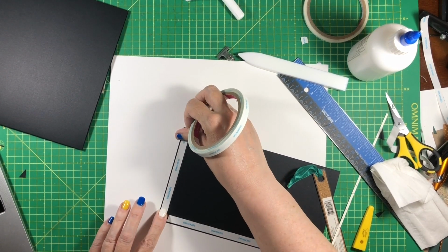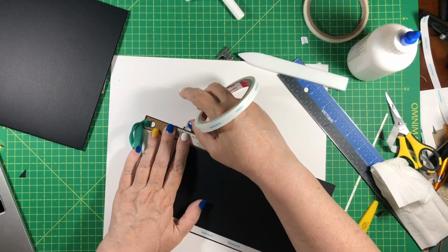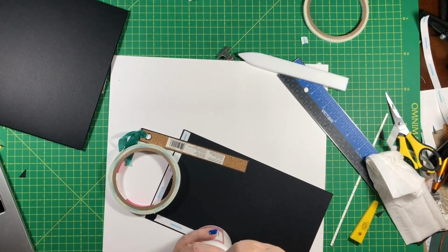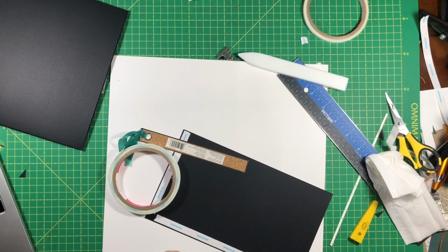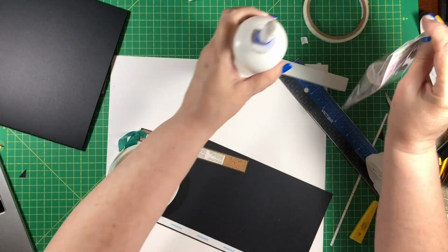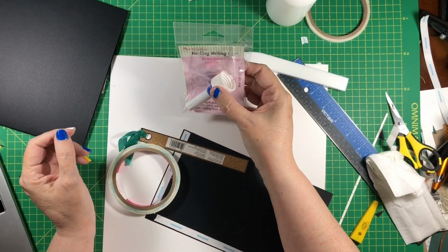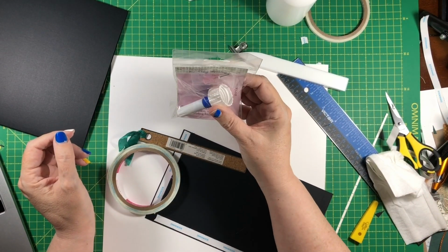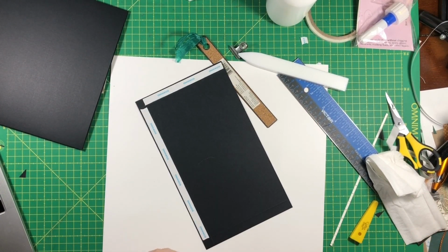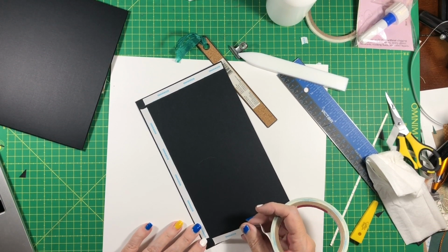Right now my glue's a little funky, probably because I keep forgetting to put the cap back in it. Let's see, hang on. I have a spare one of these, and I'm going to change out mine because I think it's clogged. It's the Scrap Perfect No Clog Writing Cap. Okay, see if that helps. And then I can clean the one that's on there and set it aside to be the spare.